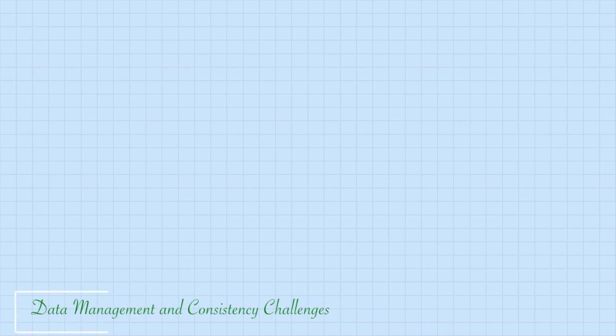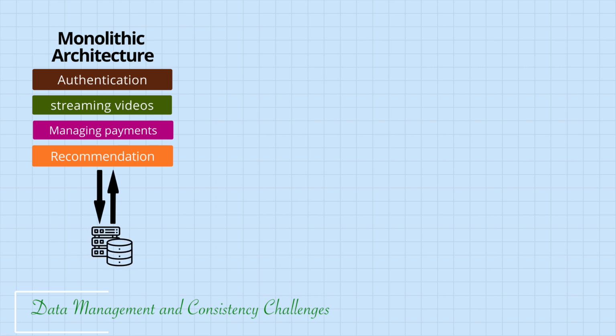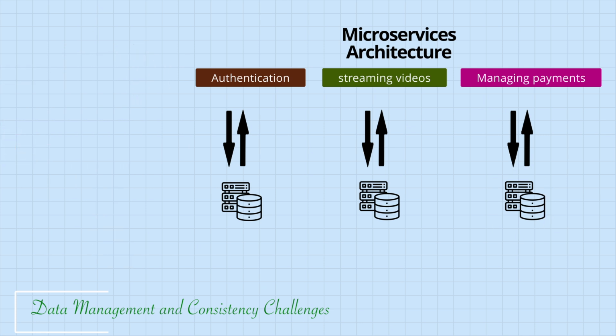Coming to another key downside of microservices, data management and consistency challenges. We all know how crucial data is, especially in applications where multiple services rely on it. In a monolithic setup, there's usually a single, centralized database, making it simpler to keep data consistent. However, in a microservices architecture, each service might have its own database designed specifically for its functions. While this approach gives services more independence, it creates new challenges in ensuring data consistency. For example, if a customer's information is updated, that change needs to reflect across all related services. Keeping each service up to date and resolving any conflicting information can quickly add a layer of operational complexity.